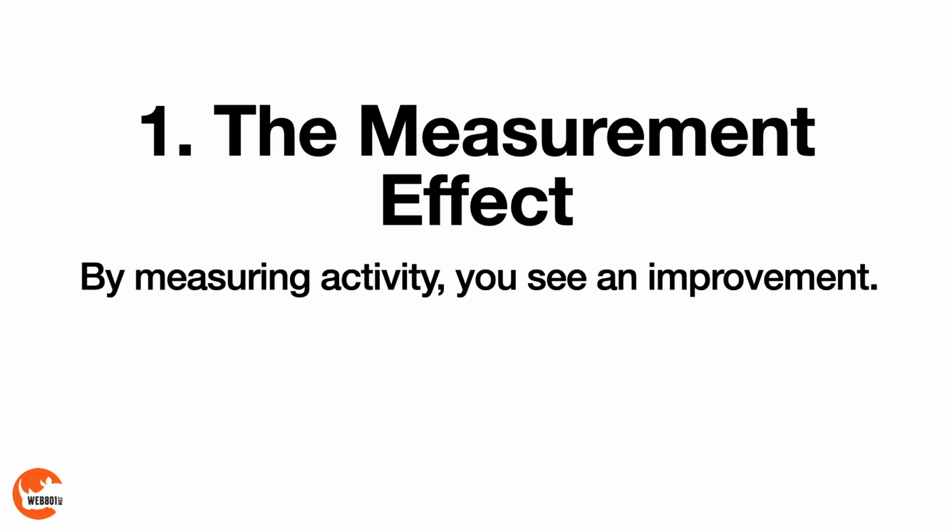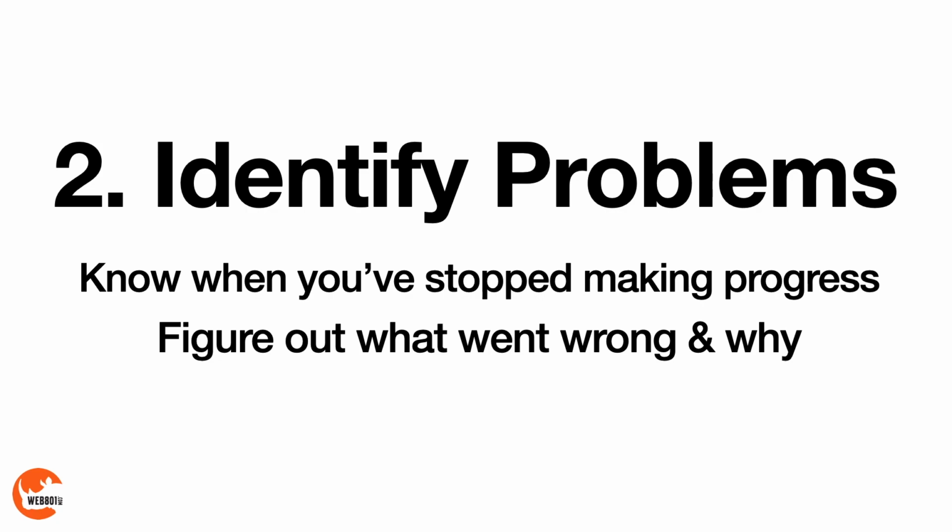Here's a couple tips on tracking. It's the measurement effect. By measuring activity, you're going to see improvement. Identify problems. As you're going through your course creation, you need to know when you've stopped making progress, and tracking will help this. It also helps you figure out what went wrong and why.